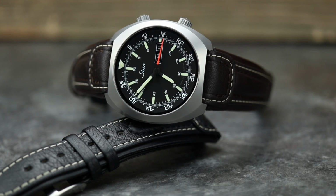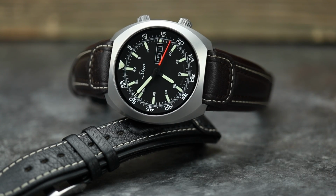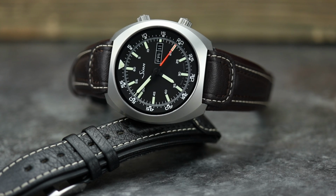So really, this is not the type of review that I planned on giving here for the Sinn 240 ST, but that's just the way it works out sometimes. No matter how much research, how much you think you want it or you loved it, sometimes you get it in hand, and hey, it's just a reality. It's just not for you, and that was the case here.